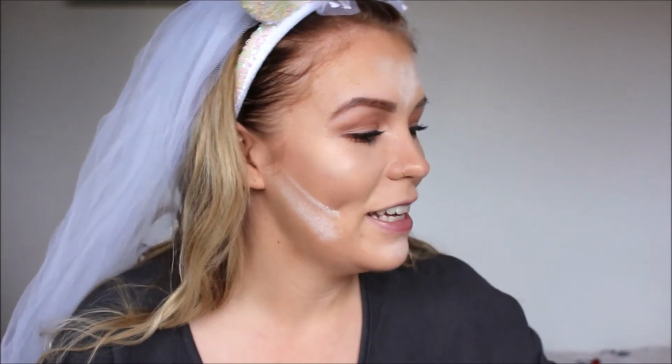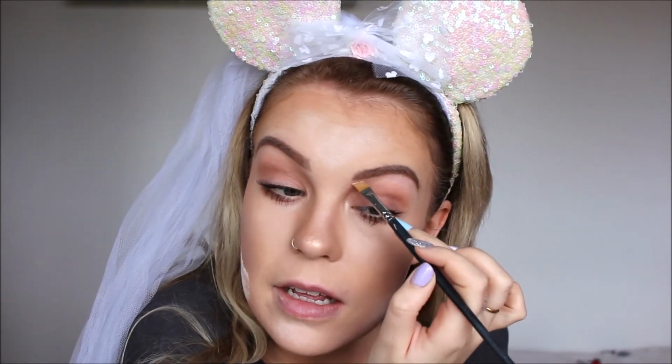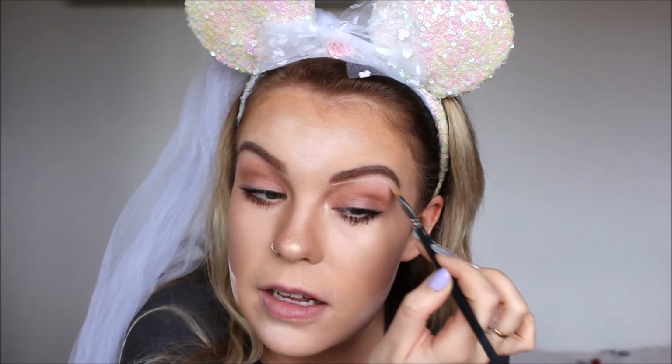So now usually I don't do my eyebrows till a bit later on, so now-ish. But obviously I've already done them because I didn't want to give you the trauma of seeing me with barely any eyebrows for that long. So what I like to do is get my Nars Soft Matte Concealer again and just an angled synthetic brush like so, and just carve out and highlight my eyebrows a little bit. So I'll just dip in a little bit of that, carve them out. I don't know if you can see. Let me zoom you in.